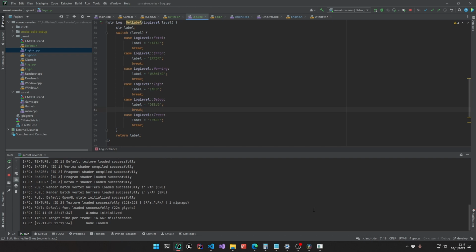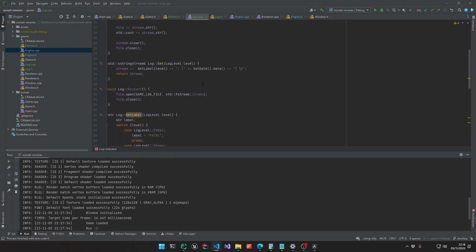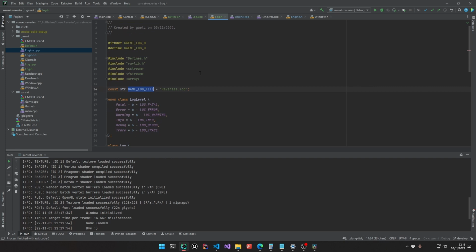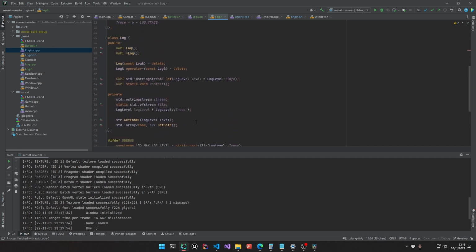And in order to have colors, I will need to use the Windows console system. So I will create a new function called console write, and this console write will write in the console, but in the Windows console, using Windows functions. I will create it as a private function.